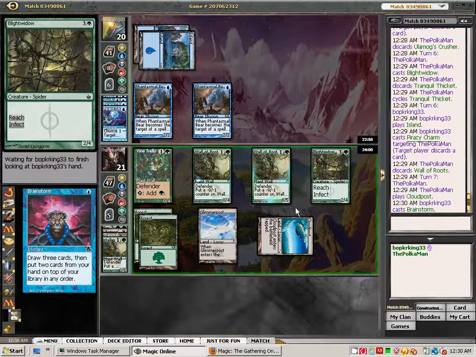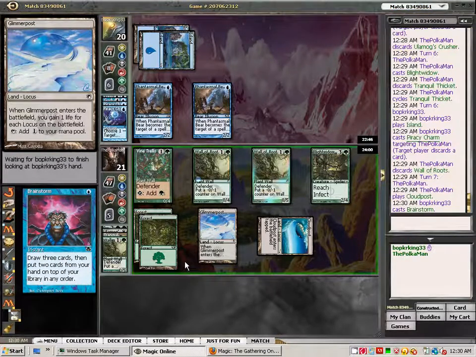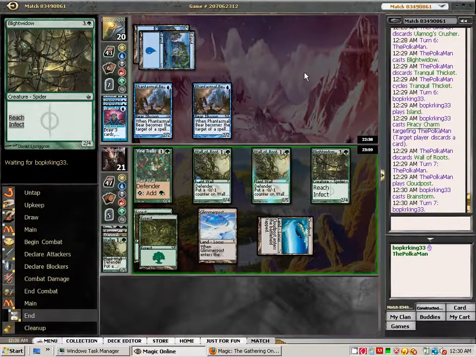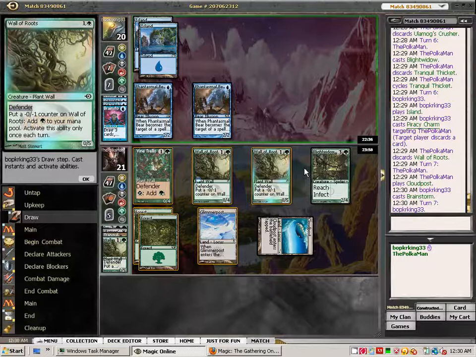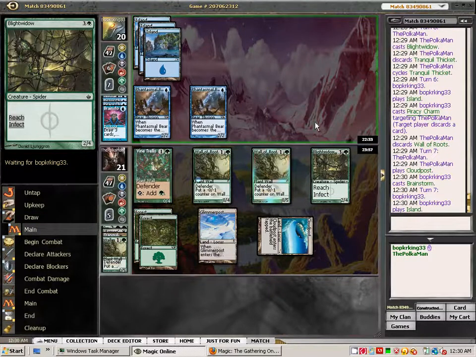So pretty much this game now relies just on us drawing more threats than he can handle, because our board position is pretty solid. He'd have to have a counter spell for the Blight Widow, and that's the only way he's going to get rid of that. So it's pretty problematic, and a 2-for-1's in that best.